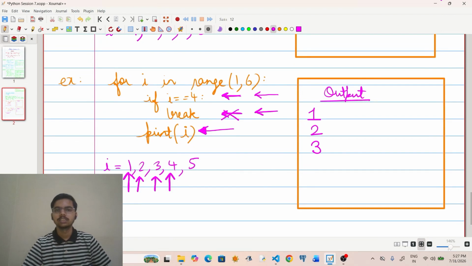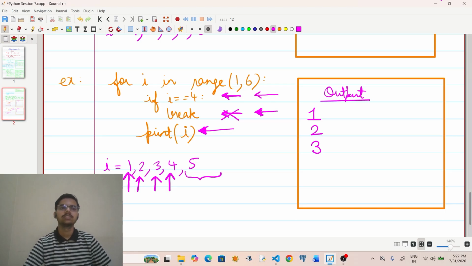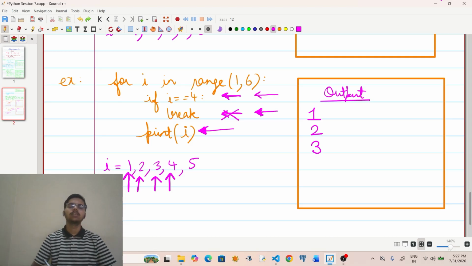So we will get out of this loop, and this print statement will not get executed for any value after this 4. So this loop is basically terminated, and this will be our output.